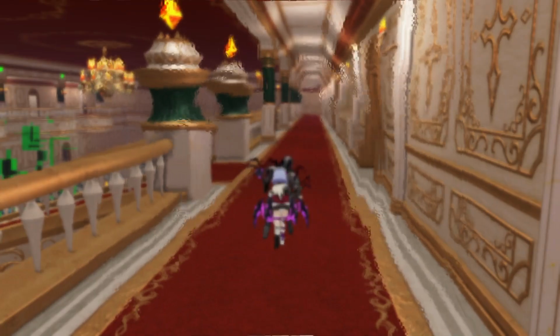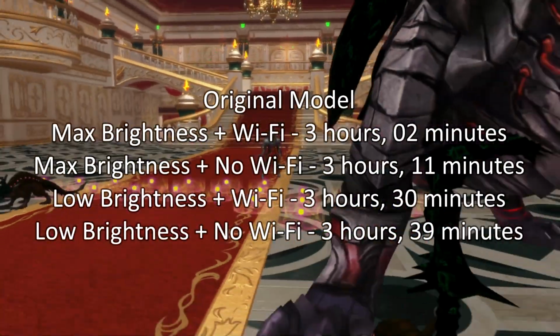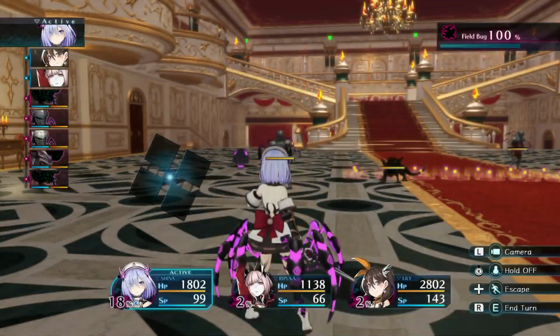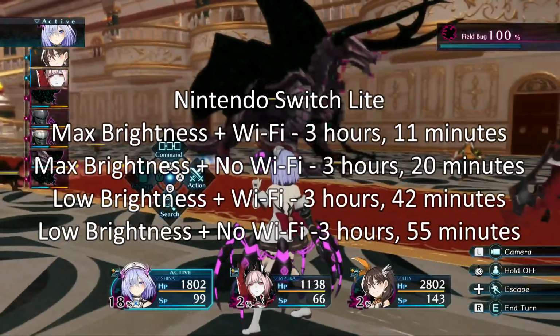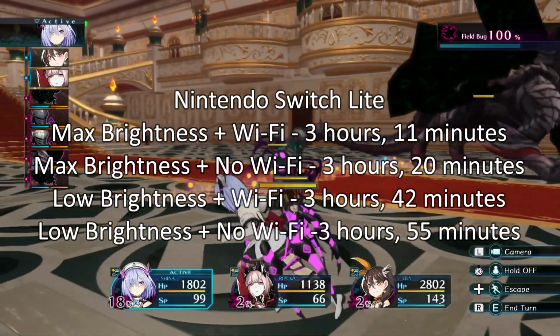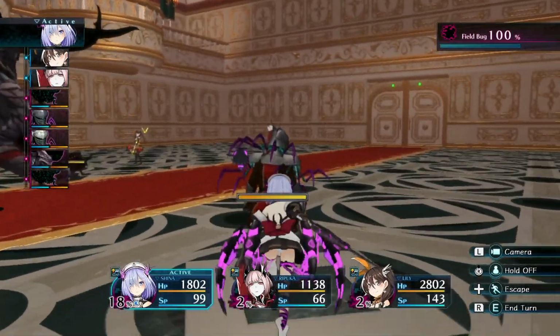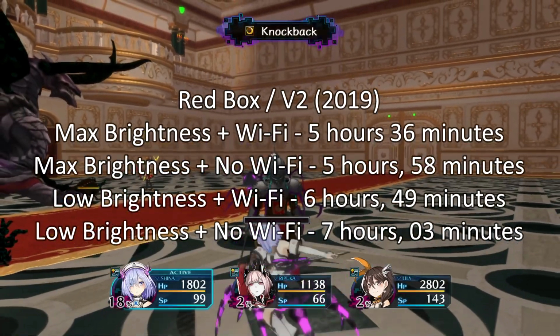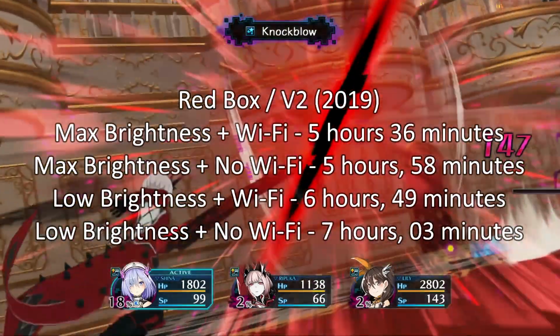On the original model, Death End has a battery range of 3 hours and 2 minutes up to 3 hours and 39 minutes. On the Nintendo Switch Lite, it has a range of 3 hours and 11 minutes up to 3 hours and 55 minutes. And on the Redbox or V2 2019 model, it has a range of 5 hours and 36 minutes up to 7 hours and 3 minutes.